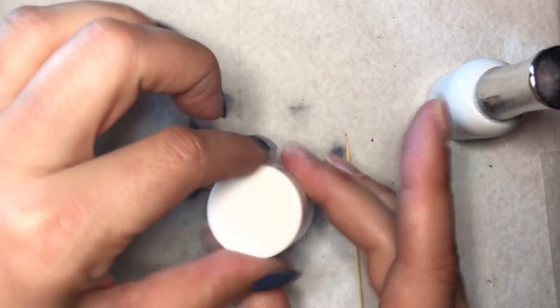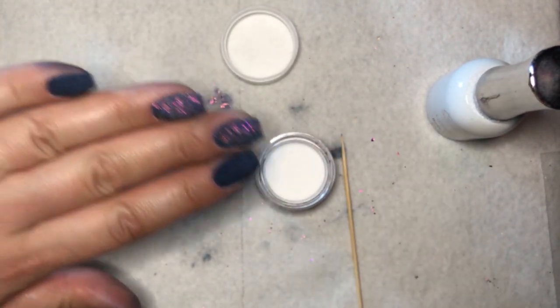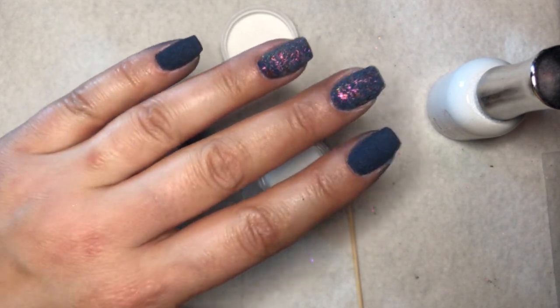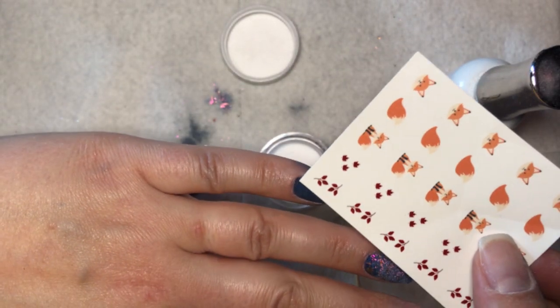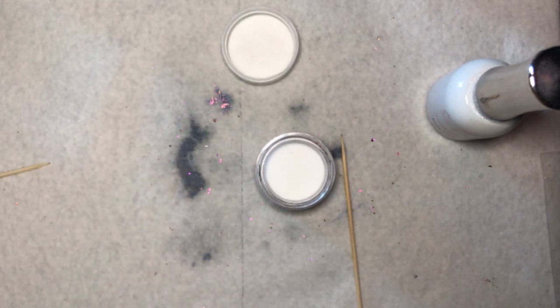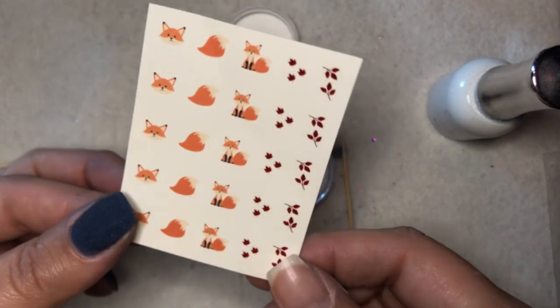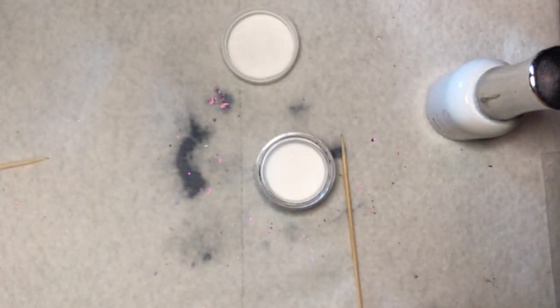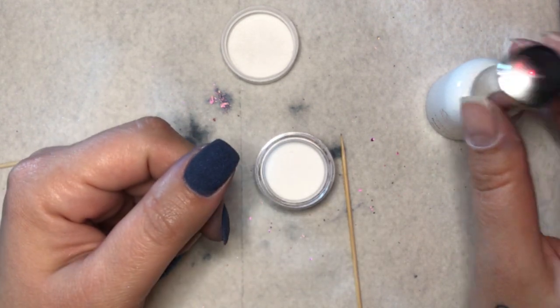Use this one because it's such a dark color, I don't want to get it into my big container. But look how freaking beautiful. I'm thinking, what do you guys think? I was thinking about putting like some little leaves on this nail. I don't know though. It's making me nervous. I really want to use these decals, but I just have not found the right application yet. It's freaking me out. Okay, let's do some clear.